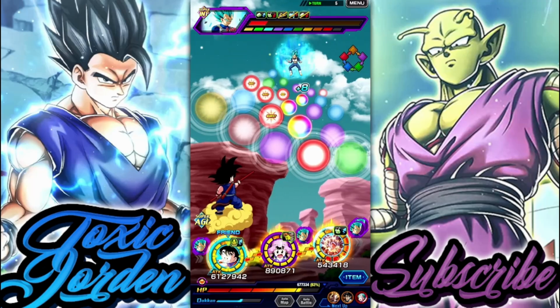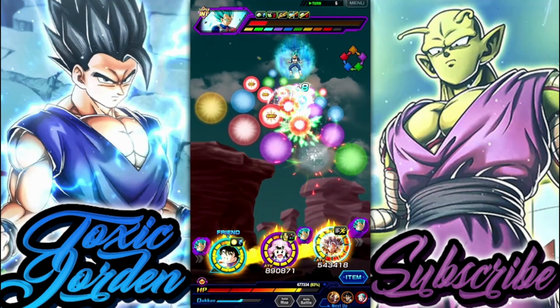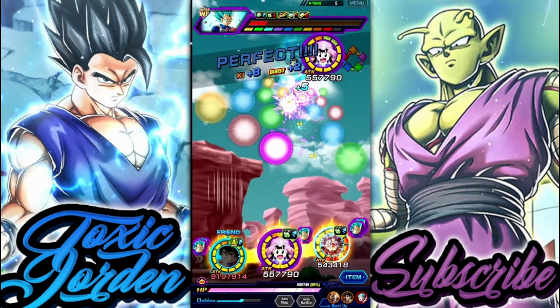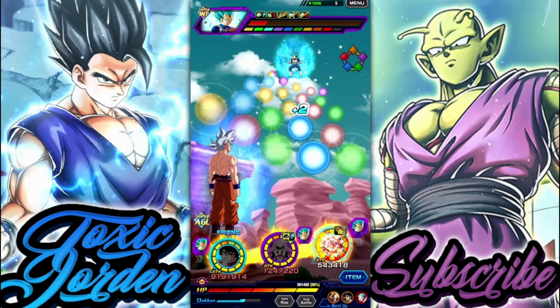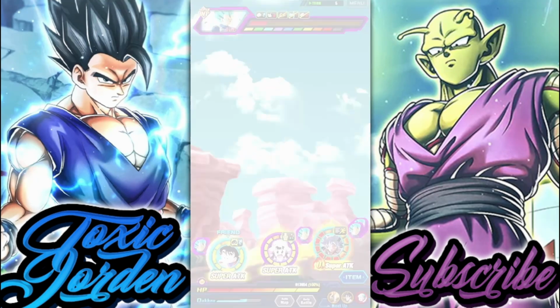I want to try and get as many same type orbs as I can here. So we'll grab all the purples here for Chi-Chi. Perfect. Going to be a good bit of healing. Nice, that actually gets us right back to the healing ceiling. All the way back to 100%. Love that.